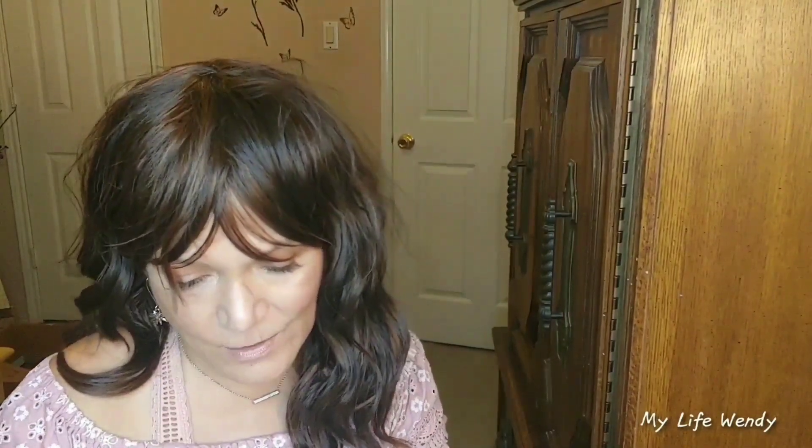The second one, which I already know I love — I think it's in my empties coming up — and this is the Cacao Antioxidant Mask by Josh Rosebrook. It is a beautiful, rich, dark chocolate brown mask. It's sealed, but I'll open it because my other one is in the empties just to show you the texture. Look at that — oh my gosh. I'm looking forward to using that again.